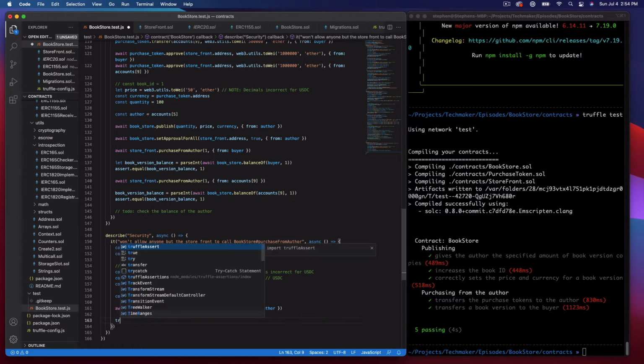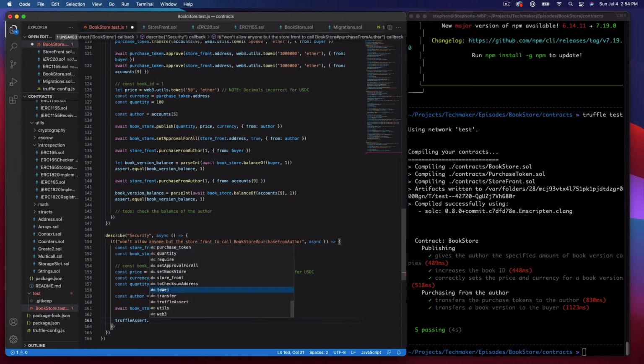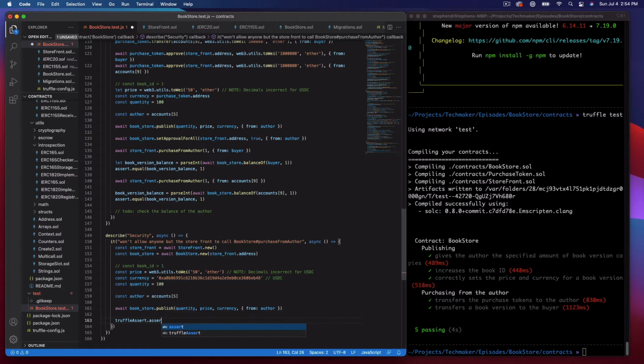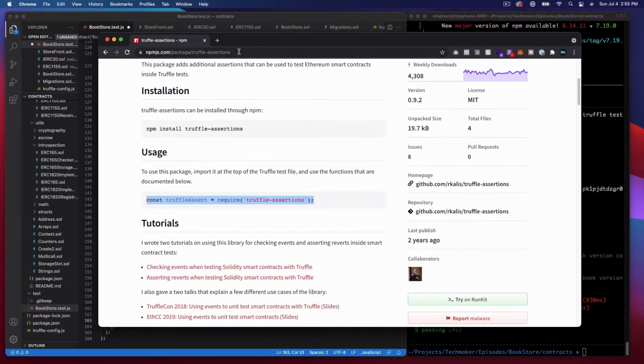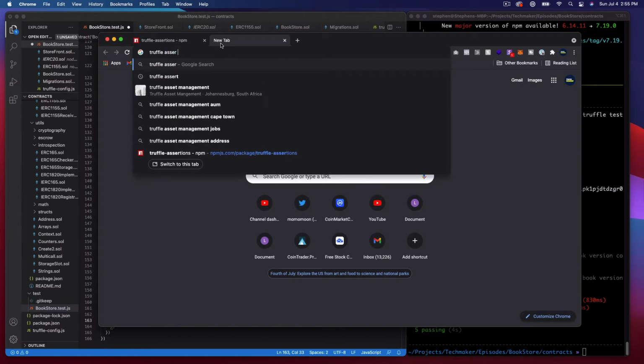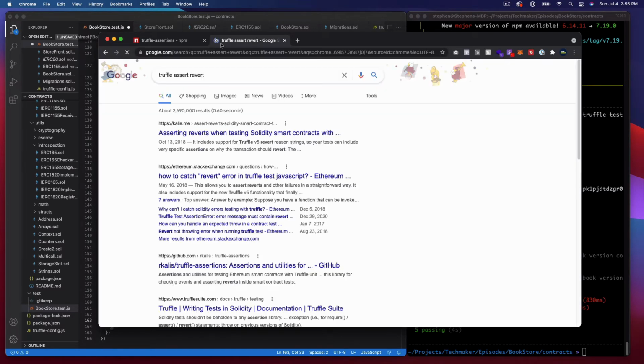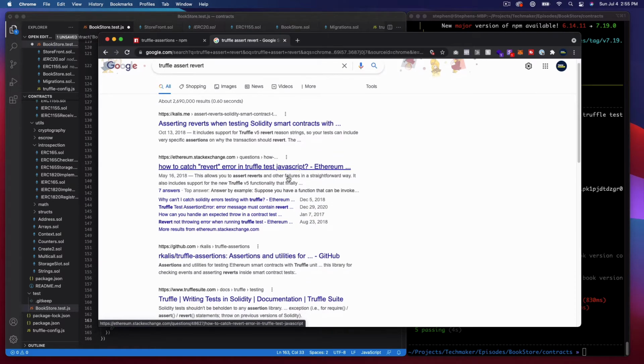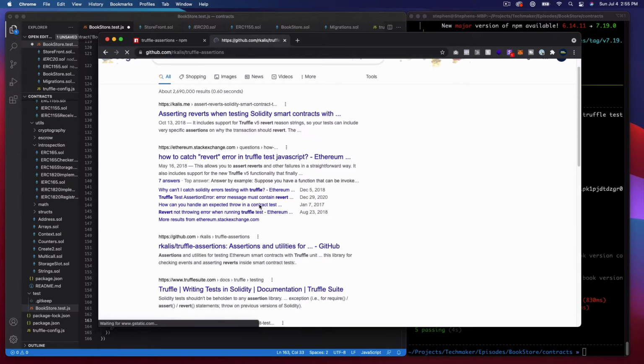We're going to say truffle-assert, assert revert. I think we're going to do it. Let me actually do a quick Google for that. Let's pull this up just to make sure I've got the syntax right. Let's do truffle-assertions.